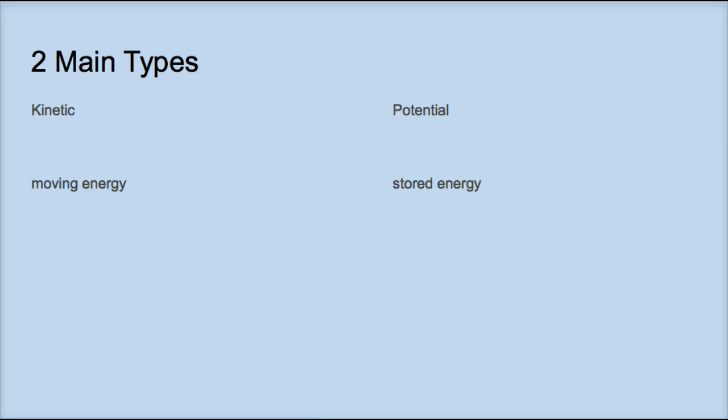Now, just like all matter fell into two main categories of pure substances and mixtures, we can also fit all types of energy under two main categories: kinetic or potential. Kinetic energy is energy that is in motion. So the writing that you're doing right now is an example of kinetic energy. However, the supply caddy at your table is an example of potential energy. Potential energy is the opposite of kinetic energy. With potential energy, it means that the object has stored up energy waiting to be used.